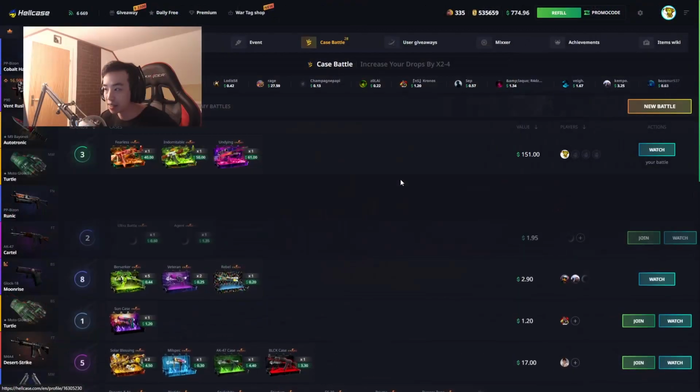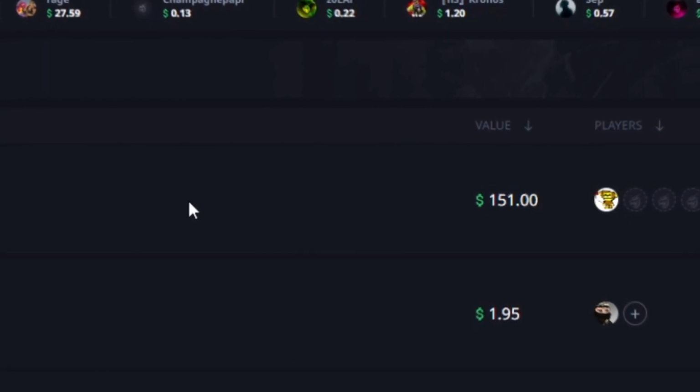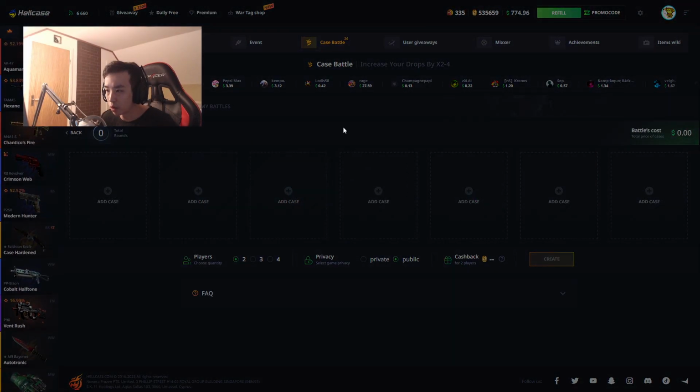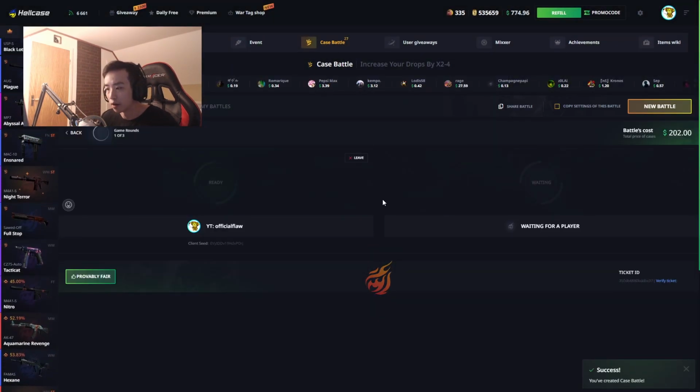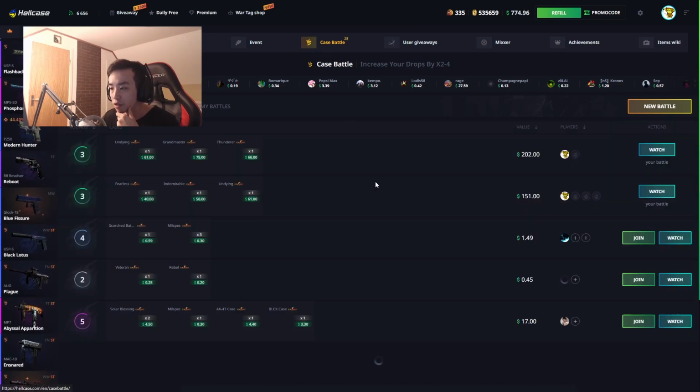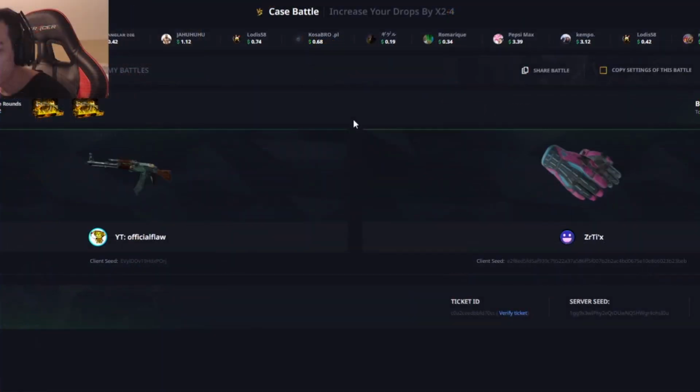Today we're back on Hellcase again, and today we're gonna do some case battles. Already joined one for 151. I'll be creating some more, and I think I want to do some upgrades today. Yeah, definitely be focusing on doing upgrades on today's video. 2x Fu Can Long, $800 case battle, man. We're starting off big today.